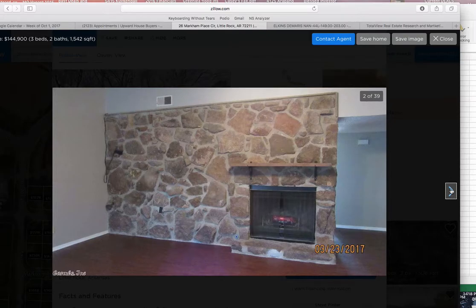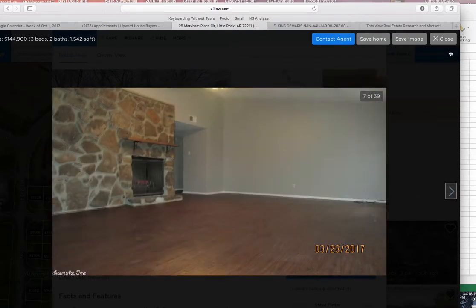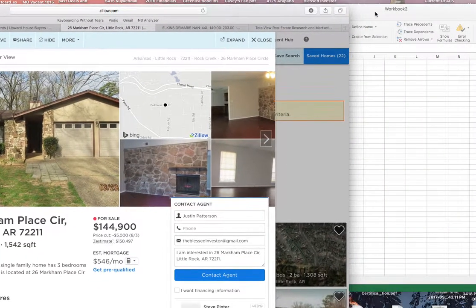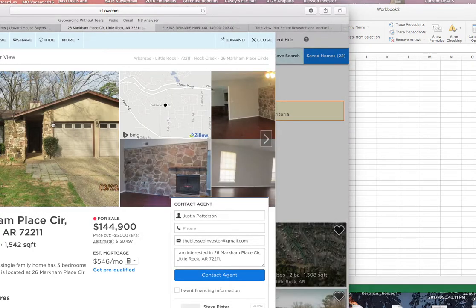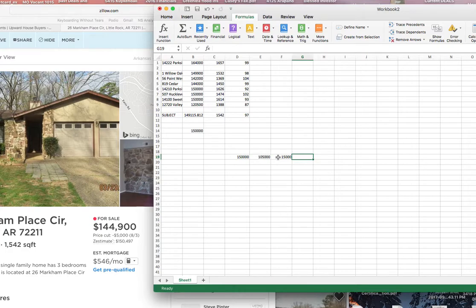Depends on what kind of rehab you're doing, but whatever the rehab you're doing is, let's just call it $10 a square foot. So that puts it at a $15,000 rehab. I would go 15 a foot possibly if you were going to fix and flip it and make it nice and new. Then it would be the 22.5 because you're adding another 7,500 here. So we could just do 20,000, right?